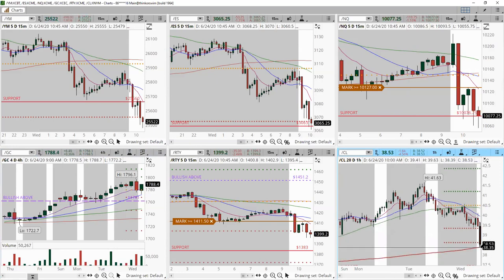Also, the 1 hour is anchored into the 200 SMA, and that's why we're having the stall here. So it's likely that we're going to have a little bit of rotation if the price is not going to continue weak. We have 4 minutes to the top of the hour, and we need to see pressure continuing in oil below the low of $38.35. So we need to see it below 38.35, and that would see the reaction right here.